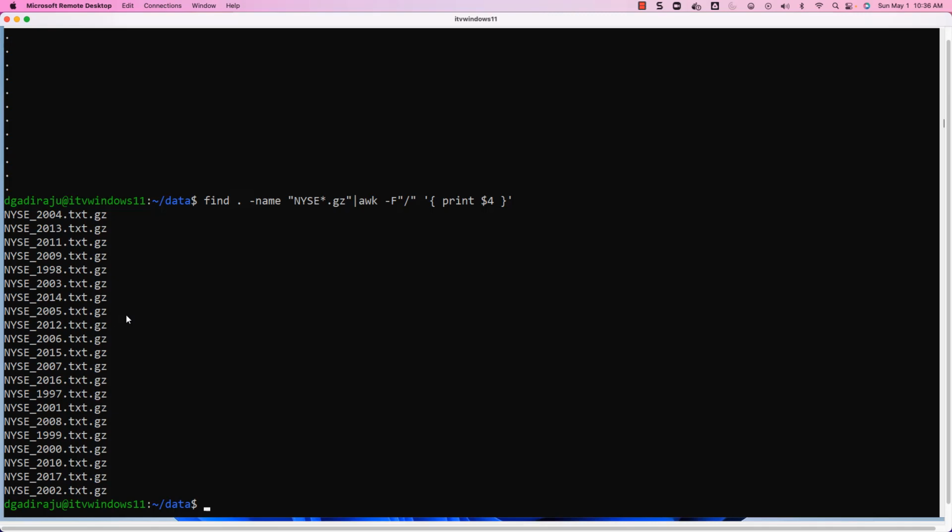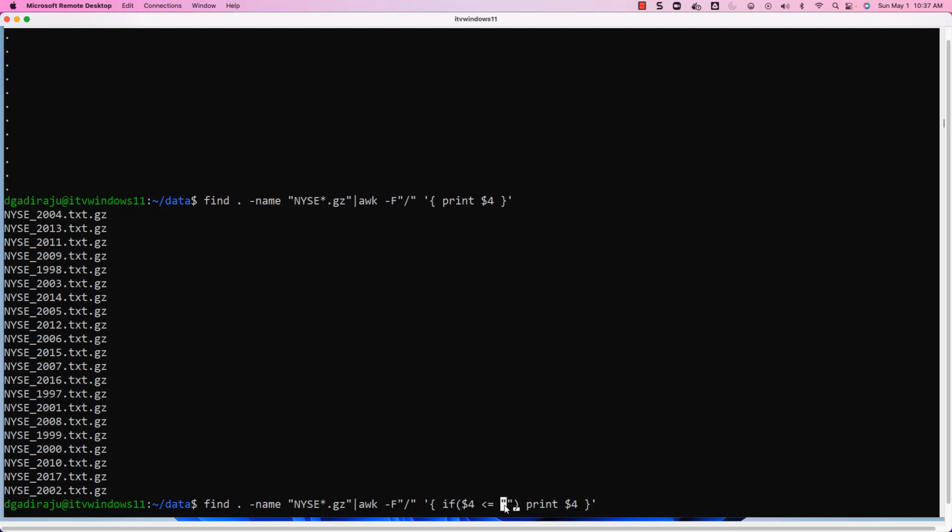Now we should be able to use an if condition. Here all we need to do is say if, then the condition can be specified within the circular brackets. In the circular brackets, we have to say $4, which is nothing but the file names, then less than or equal to the pattern. In this case, I am using double quotes because the main awk argument is passed in single quotes. If you use single quotes, it will not work. You have to use double quotes.